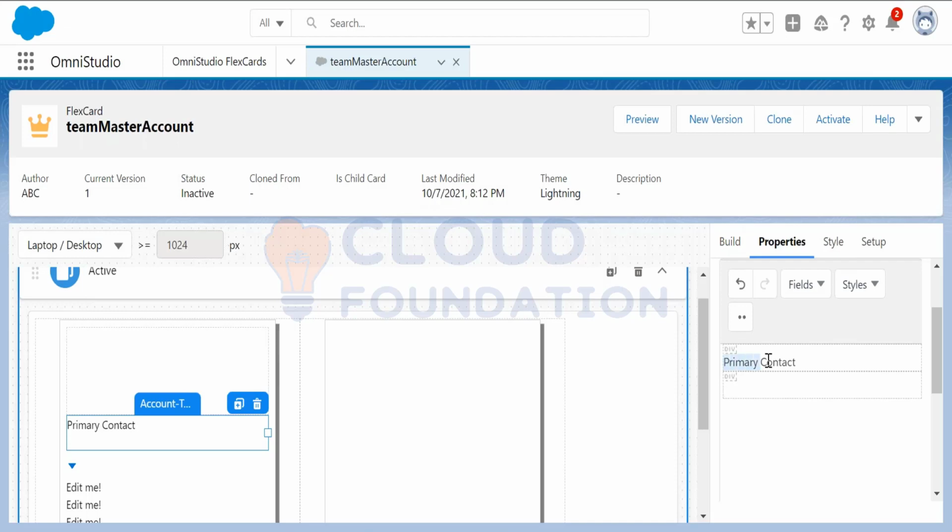In the first div, you have added the label. Once you click enter after primary contact, it will add the second div. In the second div, you have to go to fields and pick the account primary contact. That way you added the label and field value.